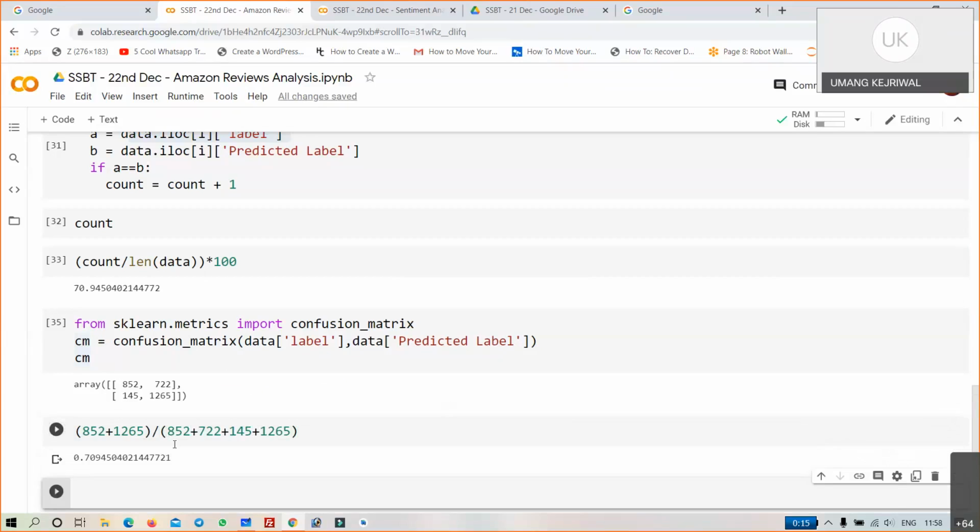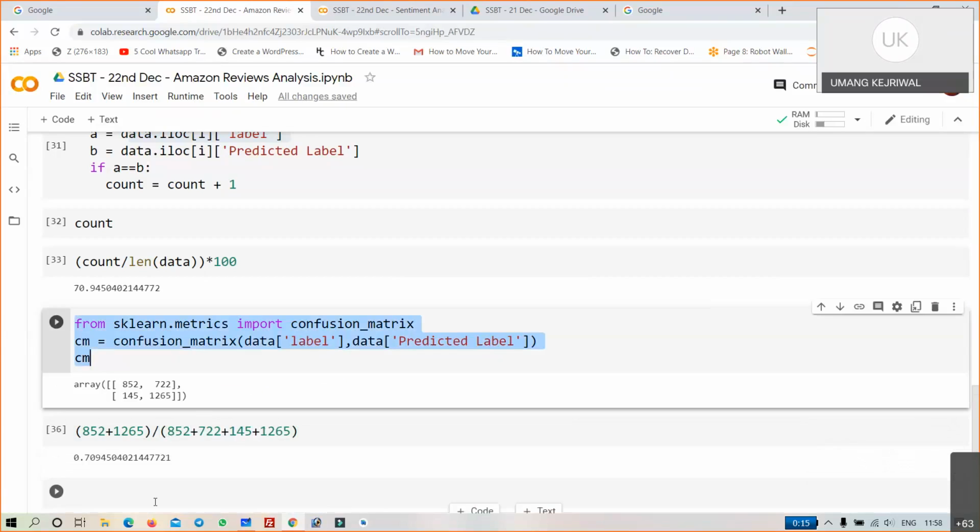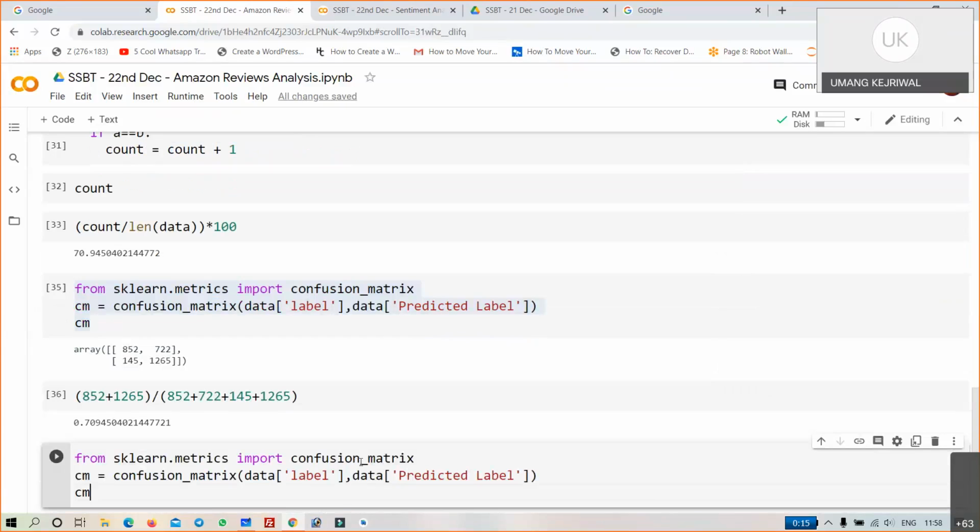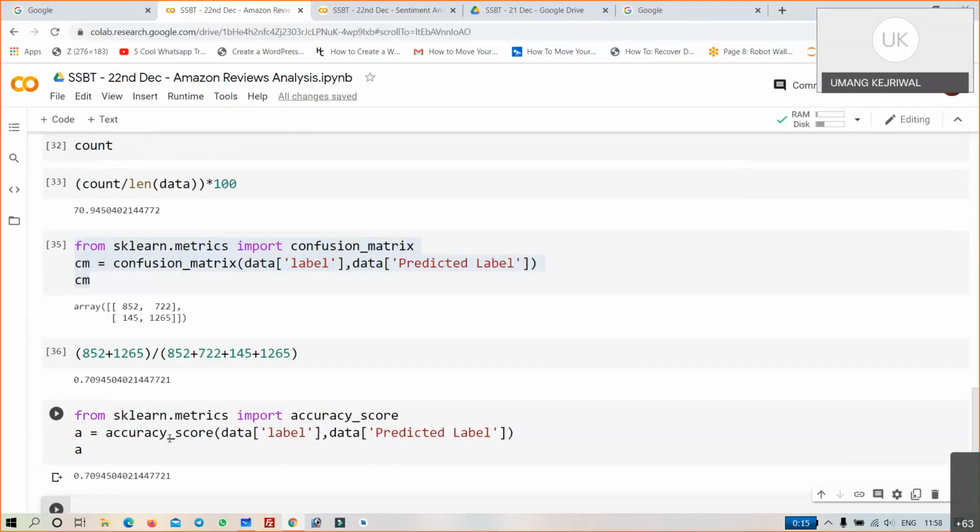So you can see I'm getting the same result. And you can do the same thing with the library. Just simply write here accuracy score. See, the same result I am getting here.